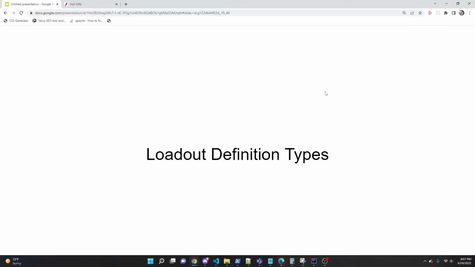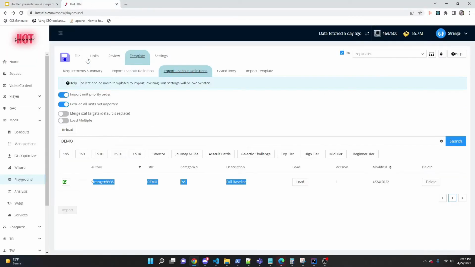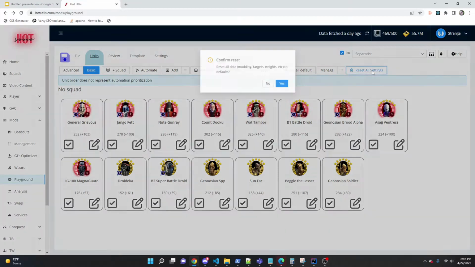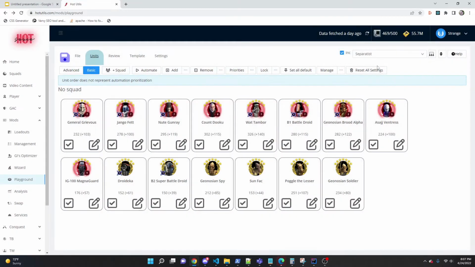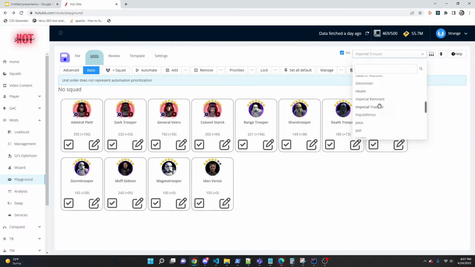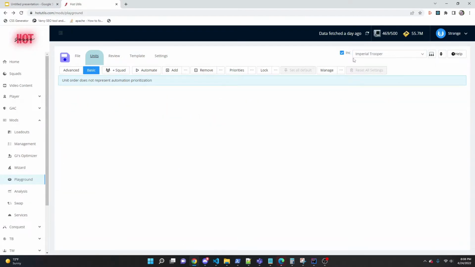Let's take a look at those in the game right here. So if I go into the application and I filter by Imperial Troopers, I can mark units as optional. Let's say I always want Piet, Dark Trooper, and Veers. What I would actually do is I would remove all units because I'm only creating a loadout definition for Imperial Troopers.